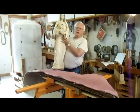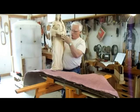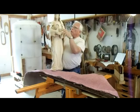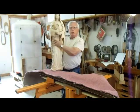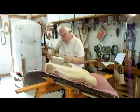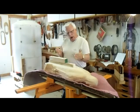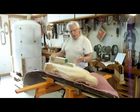Well, we're almost finished with the third phase of the smoothing and the details. And what I'm going to do before I go any further and get it ready to put a sealer on it, I'm going to take this fin off the back and hollow out a section of it. It'll take some of the weight off.